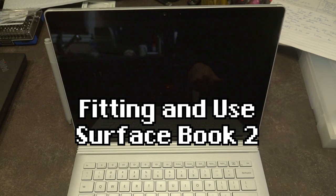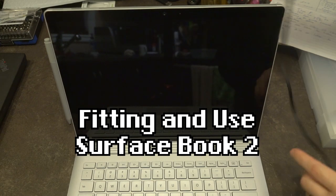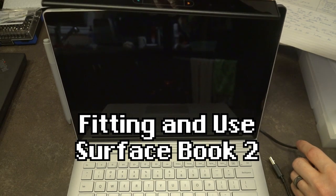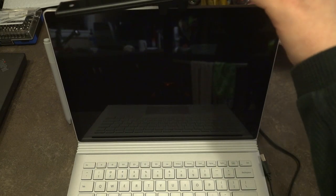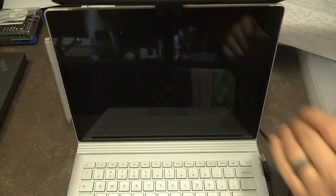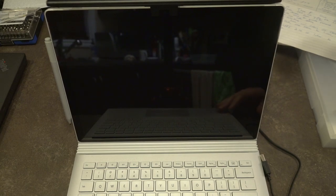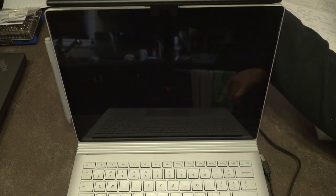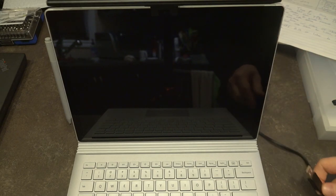Next up, we have the Surface Book 2. So I'm going to go ahead and position the lamp in its top position and place it over the threshold, and it doesn't look like it is going to fit. The Surface Book 2 with my toast skin is probably just almost too thick. Nope, it'll fit. Never mind. It is definitely pushing it though. You wouldn't want to do too much more than that.